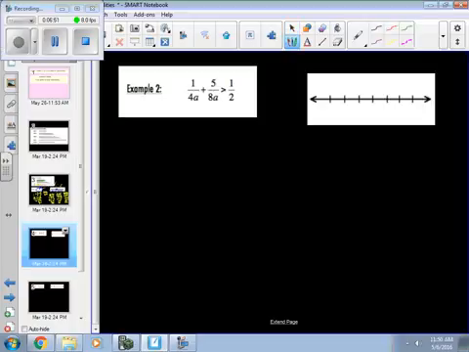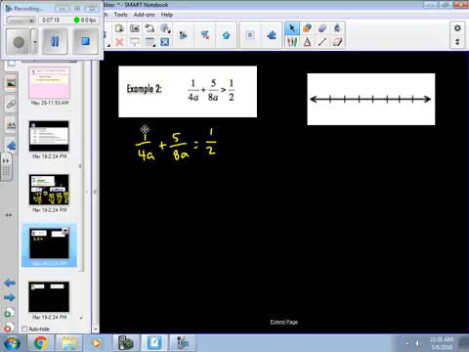Okay, first step again, we want to solve the related equation. So we're going to write down the exact same thing here, just with an equal sign. Now we got to get a common denominator. It looks like the least common multiple between 4, 8, and 2 is in fact 8. And there's also an a here, so we want to make 8a our least common denominator. So go through and multiply each thing by what was needed to get to 8a. This first one we got to multiply by 2 and 2. The second one already has the least common multiple. This last one we need to multiply by 4a on both top and bottom.